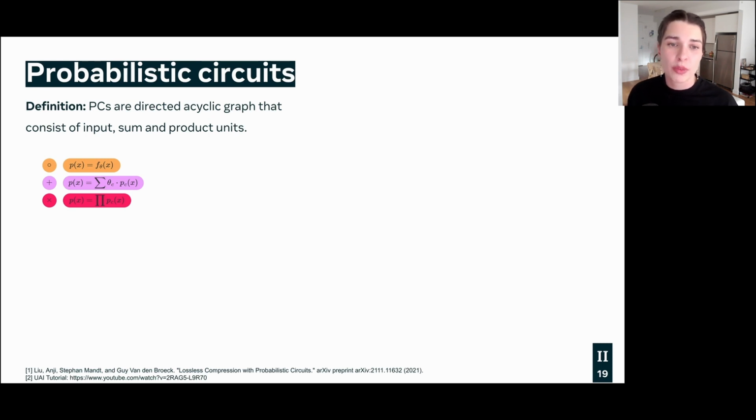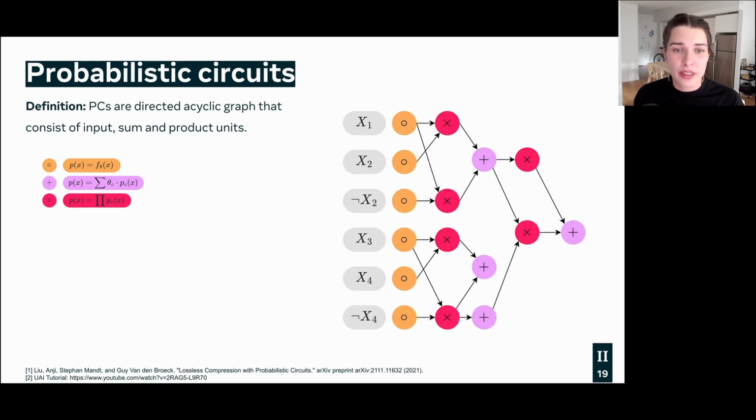We can build probabilistic circuits out of three components: input nodes, sum nodes, and product nodes. The idea of PCs is to combine mixture models of base distributions into a directed acyclic graph. Hence you will see the interplay of product and sum nodes as in the illustration on the right.